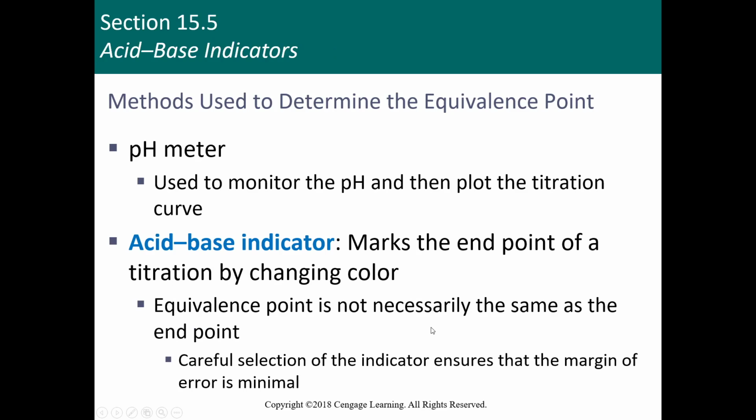All right, so these are some of the methods that are used to determine your equivalence point. You can, of course, use a pH meter. That's actually how those pH curves, those titration curves, are always measured. This is used to monitor the pH and plot the titration curve as we've seen multiple times before. Graphically, you can very easily figure out things like pKa and everything else, right? Also, knowing the pH at any given point is great for figuring out the equilibrium concentrations, because then you can just plug that number in for the concentration of H+.